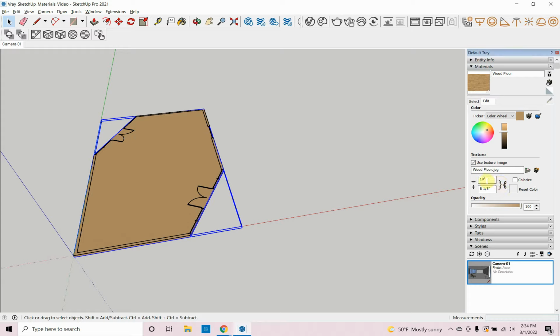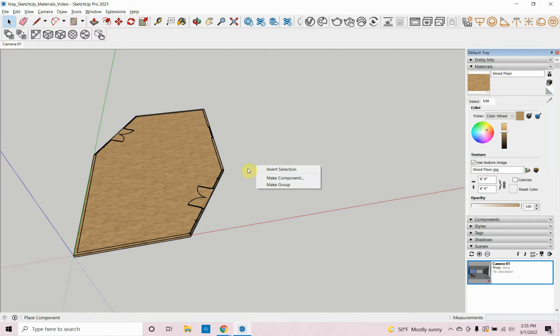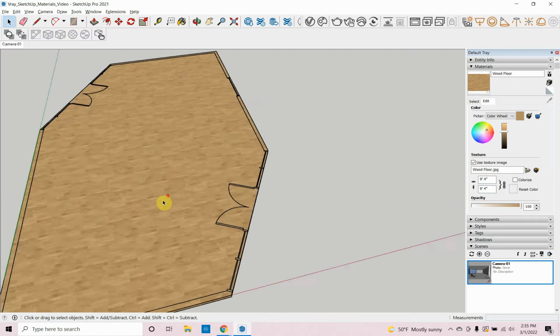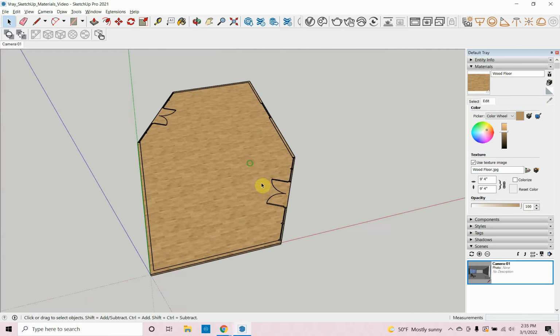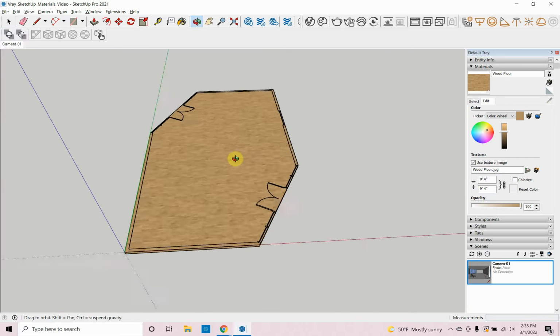So I'm going to unlock this and make this 112. And the benefit of having it square is I know both of these values will be 112, so I don't have to guess what the ratio is if it's not square. I'll go ahead and lock this. Okay, so now we're seeing the wood floor texture applied at the right scale.